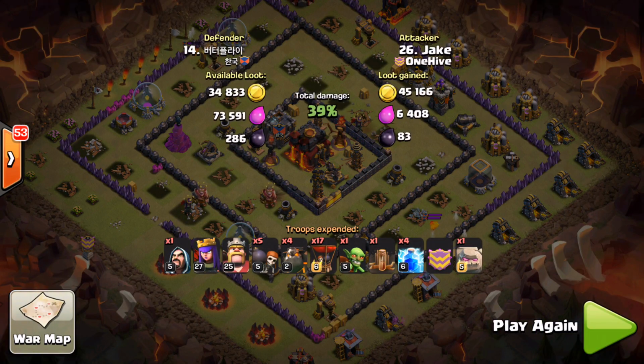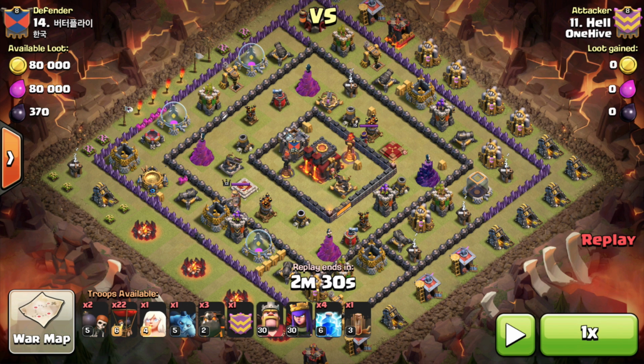So let's go back to the drawing board and give that a look. All right, looking back at the base, Hell comes in and cleans this up very nicely for me. Pretty much the same strategy, only a few minor tweaks. One of the main ones being he did not bring a Golem, didn't need a Golem, just goes ahead and grabs a healer for his queen, just one healer, just to give her a little bit of boost, which is more than enough. Same for Lava Hounds and more balloons.